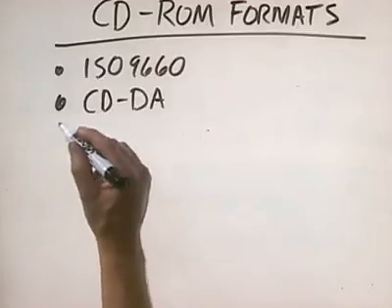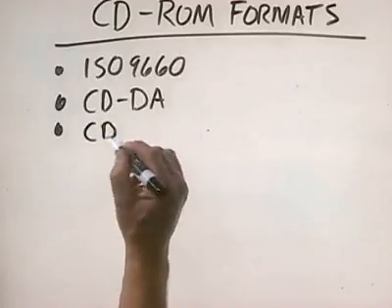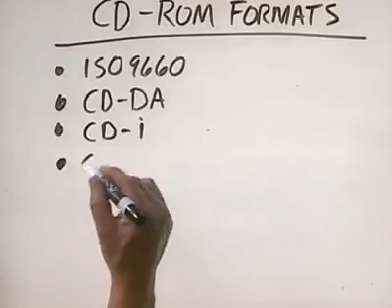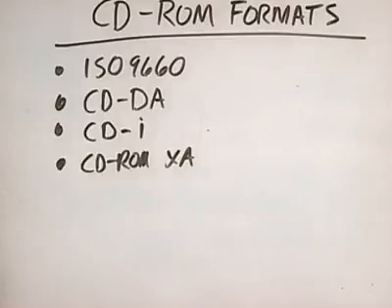There's another older standard that's pretty much obsolete now, but it was popular for a while in the mid to late 1990s, called CD-I. CD-I was a standard that allowed you to play back audio and video from a CD. It was really the hot thing for about a year, and then it just kind of dropped off the face of the planet. The last one we want to talk about is CD-ROM XA. CD-ROM XA is a standard that allows images or video to be loaded with audio simultaneously on the disk. Before we move on to CDR disks, we need to talk about CD-ROM speeds.